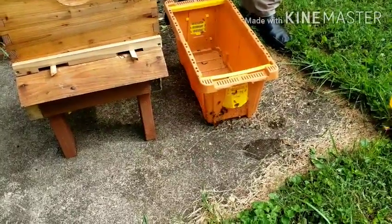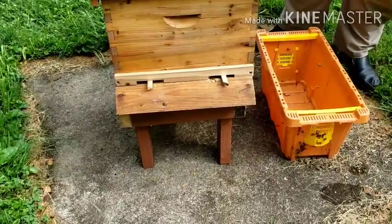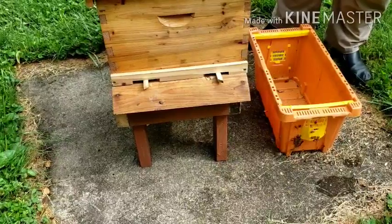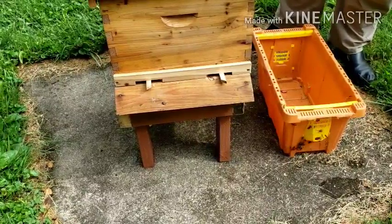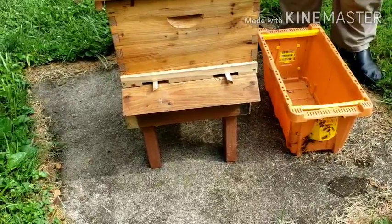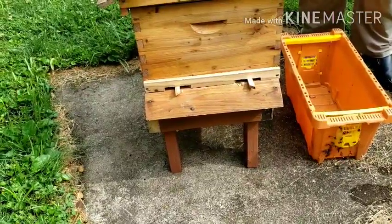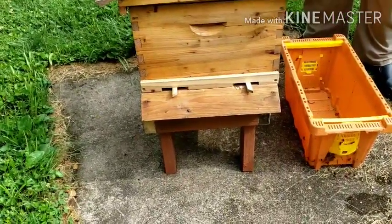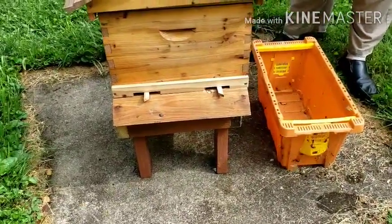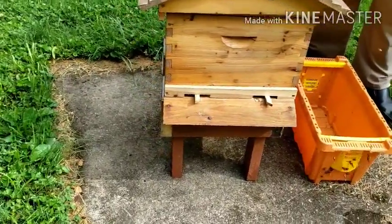Are they going in the door? I haven't seen any go in the door. They keep going over by it but they've not gone in yet. Come back in a couple hours and see if they're in there. I guess so. I got a fly that keeps landing on me and I keep looking to see if it's a bee because they're buzzing around my head. I got to grab the bottle so I can work it back up there.